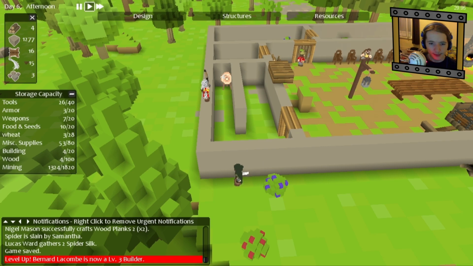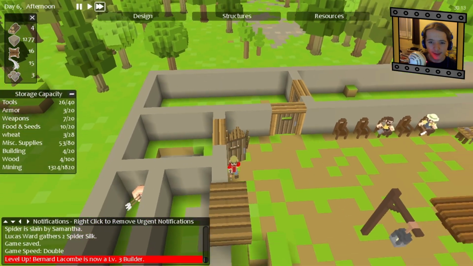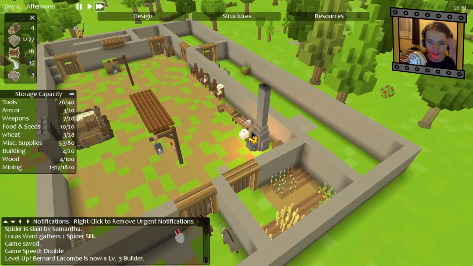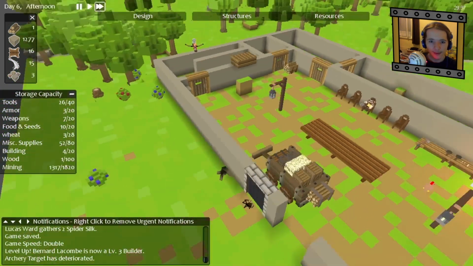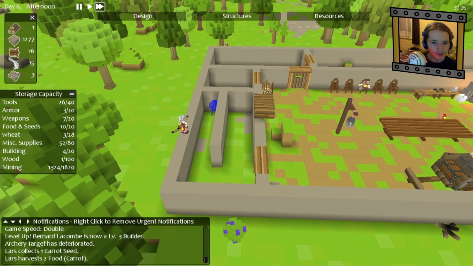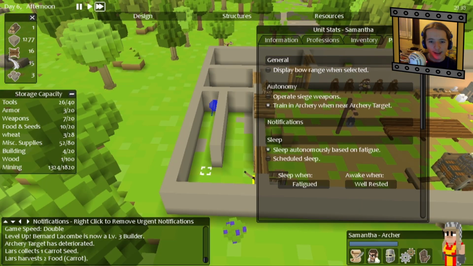Right, we're moving ahead quite nicely. Oh, and there goes that bush. Thank you. Bun is now a level 3 builder. Well, good for you. Takes some of the weight off of our forager. And Nigel has little to do right now because we don't have much in the way of wood. Oh, and the archery target has deteriorated, so I spoke too soon. Bernard, you might actually have something to do.